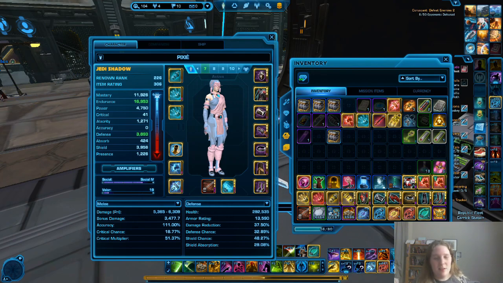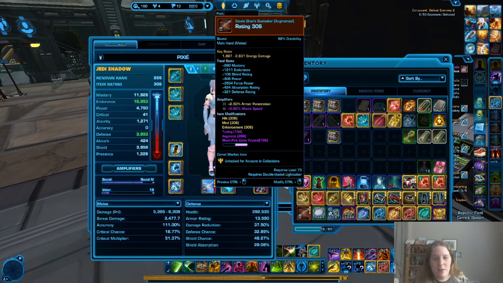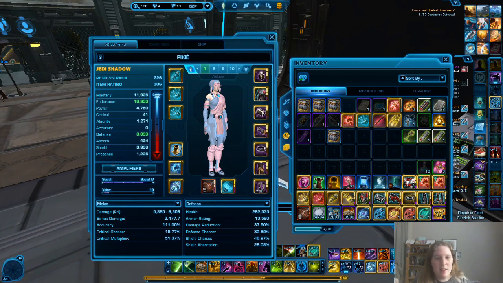And stuff will drop around that level, so you'll get drops that are 272, maybe 274. Make sure to equip any gear, even if it's not perfect. Just equip it to be as high item rating as possible. And if you're keeping weapons that you don't want to switch out, then just put in the mods that are the highest item rating.